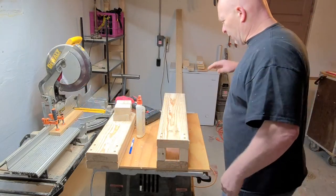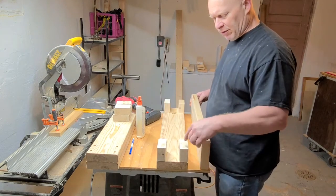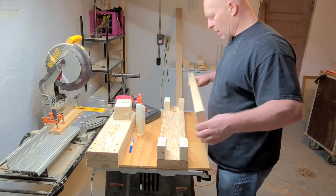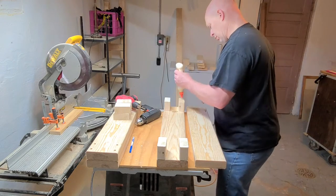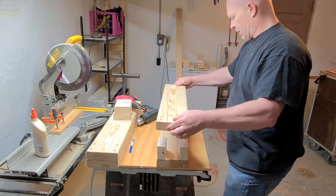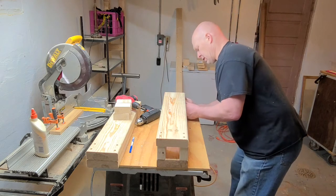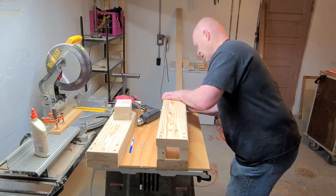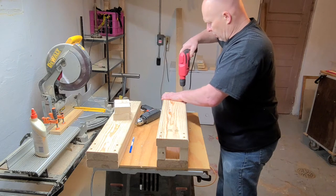Okay, now that I have all the pieces drilled through, I put blocks together. It's going to be 2.5 inch pieces that we cut down on the 2x6 and put 2x6 on top. So what we're going to do first is put some glue on top of each block. And we're just gonna put this on top. First thing we're gonna do is make sure that this piece here is flush with the top 2x6. And then we'll take our drill bit, we'll drill through so we again can get a pilot.